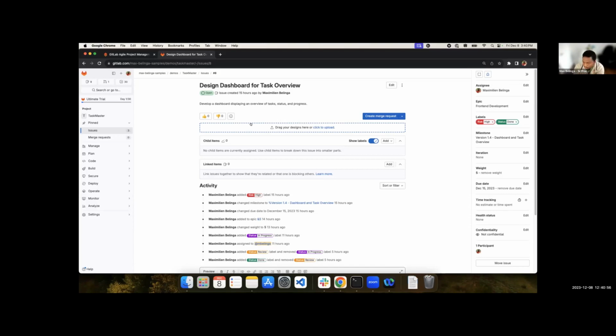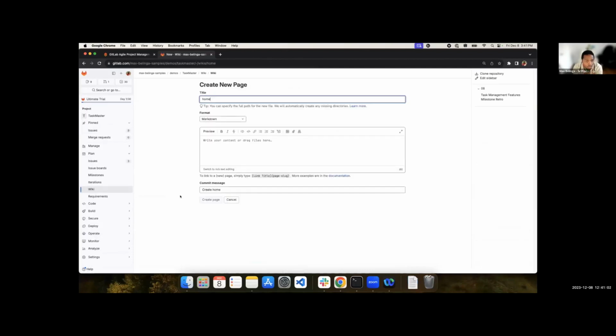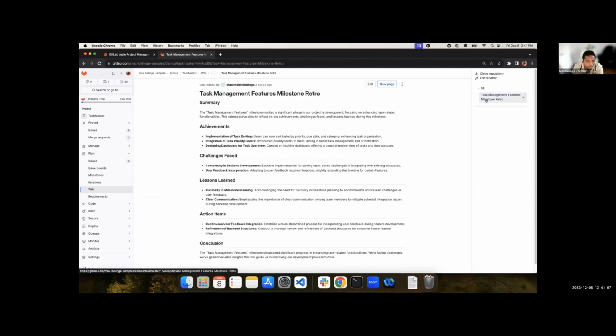The last feature that I wanted to talk about is called wikis. Wikis represent a way to document whatever you have in a specific project. In this specific case, at the end of the sprint, for example, you can do a retro, as Brian was saying. In the retro, you can document anything that you talk about during the retro call. You can talk about achievements, challenges faced, what went well, what didn't go well, the things that we can improve, and the different action items. You can document everything as part of wikis.